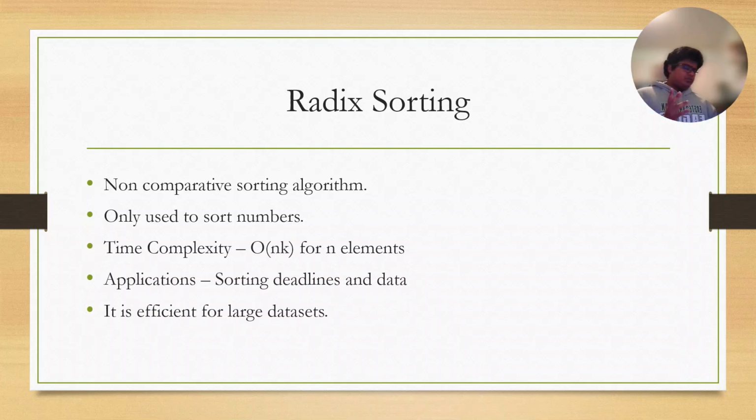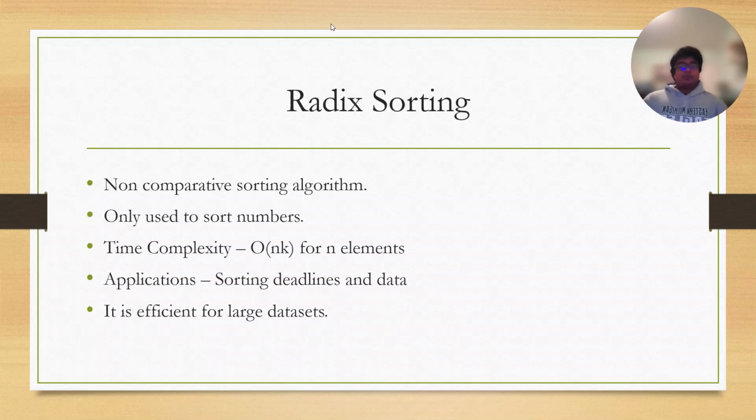merge sort, heap sort, and quick sort. It's not as good as merge sort, heap sort, and quick sort because they have a time complexity of O(n log n). Therefore, it's not as good as them. But still, this is moderately good compared to all the sorts that we have learned so far.